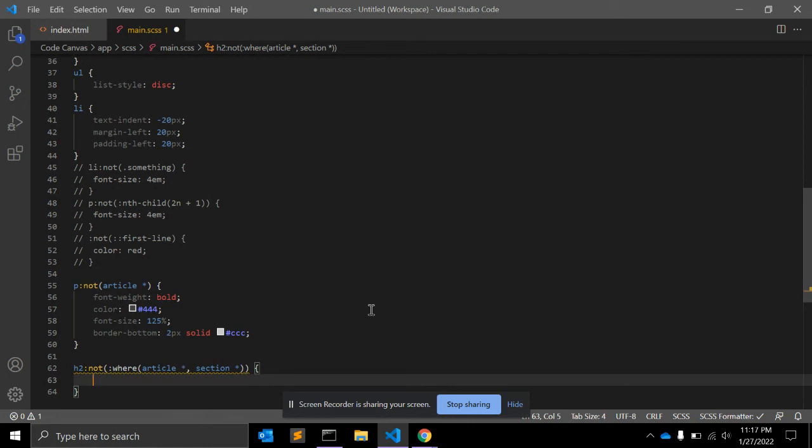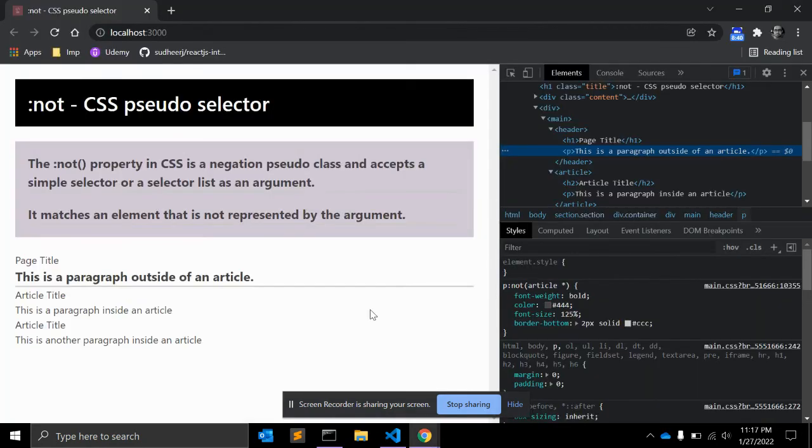Let's talk about browser support. The not pseudo class has been updated in the CSS Selectors Level 4 specification to allow an argument list, right? Before that, in CSS Selectors Level 3, it was only capable of accepting a single simple selector. So as a result, browser support is a little divided between the level 3 and level 4 drafts. But basically it is supported by all the latest browsers, which you need to keep in mind.